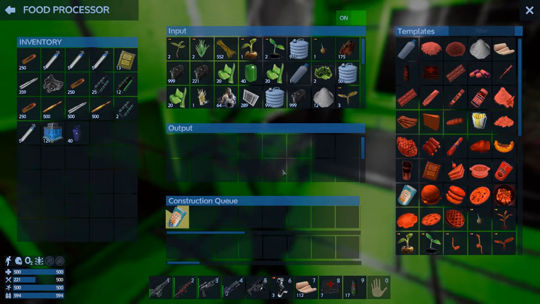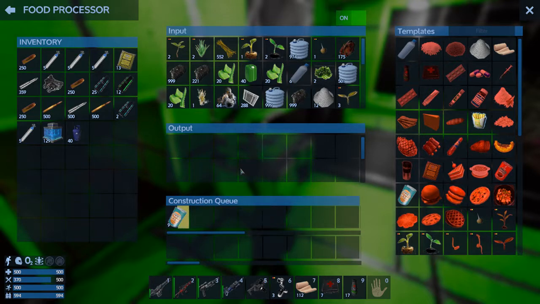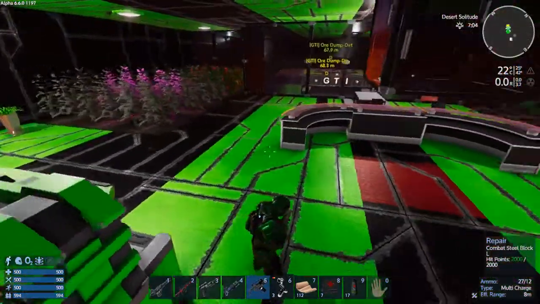So that's pretty handy. I can actually make food in my CV now. So it's kind of self-sufficient. As long as I have iron and promethium, I can have food for days.